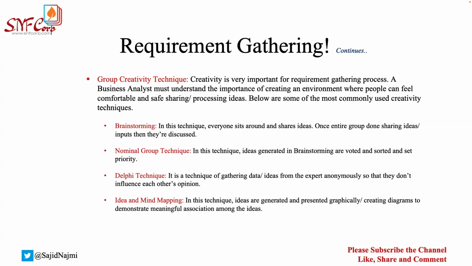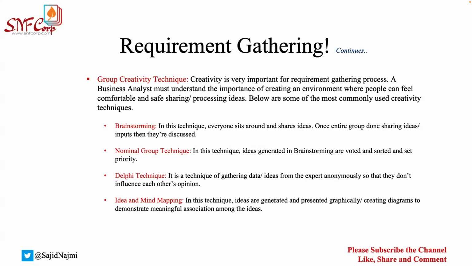Let's say I have one common issue: how should we plan the next holiday? Now, this is one of the topics, for example. You will invite all the related folks who can give you more insights and ideas, and you will have everyone sit together in one place, and one by one, everybody will share their information. And then once everyone is done, we will discuss all those inputs in detail.